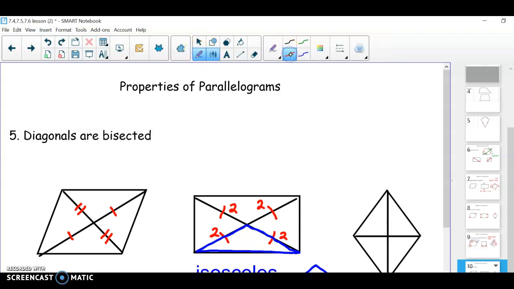All right, so when I'm marking these, this piece will be equal to this piece. Okay, and this piece will be different, and it will be equal to this one. So when you're doing your homework for geometry class, you're going to have questions that maybe say that the entire diagonal is 10. So then how much would each part be? Well, then this part would be 5, and this would be 5, right? Or it might be some algebra problems too, you know.